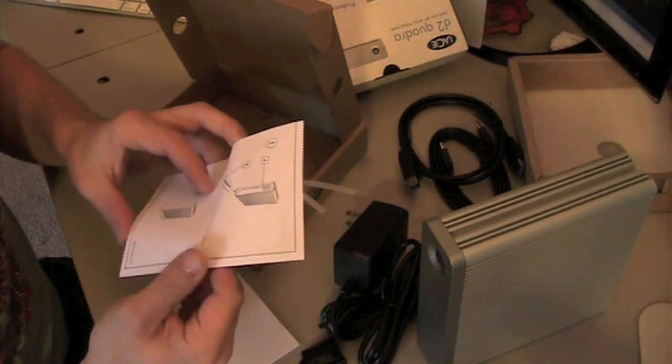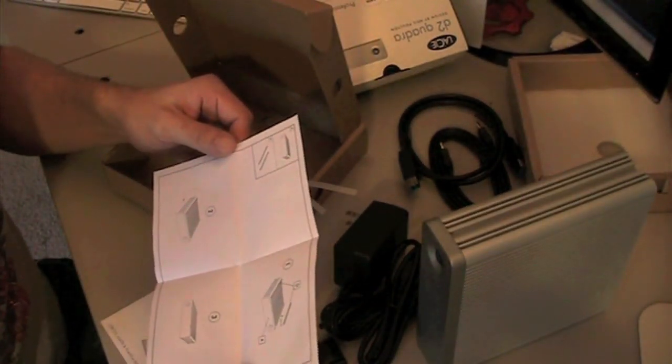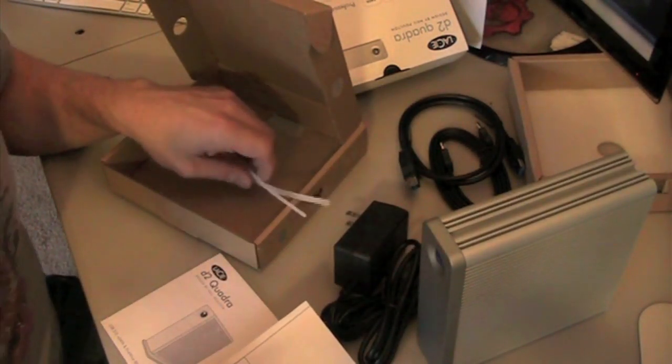So I am going to pause the recording here, and we'll come back together once we have this hooked up, and I'll let you know how it's doing. We'll run a couple files and see what's going on.